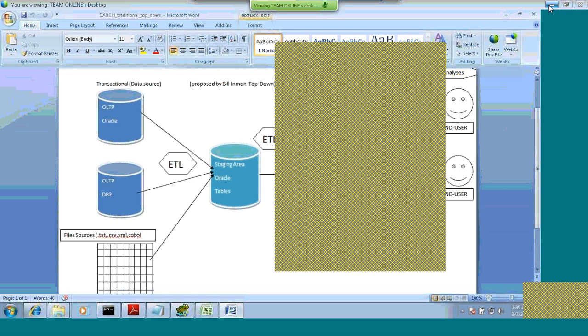So this kind of extraction of data is called incremental extraction. Incremental extraction means we extract only those records that are either newly inserted or old records that are updated. Only those records are to be processed every day. If I have 1 million records in a table, I don't have to pull all 1 million records every day. Maybe tomorrow another 10,000 are added to that. So I'll pull those new 10,000 records.